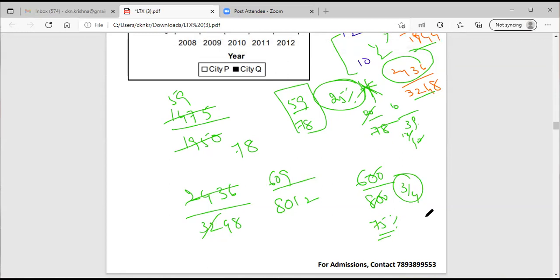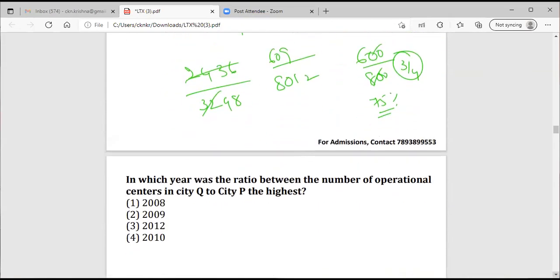Now the only task for you, you need to understand between these two, that is between option B and option C and option D. These two fractions, they really add up to a value up to 75%. So between these two, what is your answer? If you can eliminate that answer, your problem is solved. So in this question, you can easily say that instead of a number 609, you have taken 600. That's why the option fourth will have a better value. Clear? This is how you handle the problems.